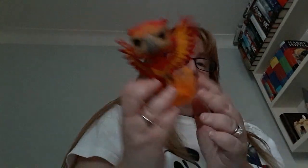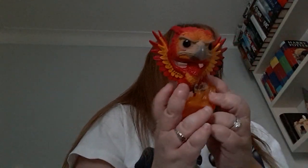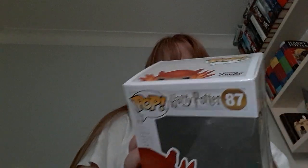I love the top of him. I love the detail and I also love the fact that Funko is starting to bring out different characters from Harry Potter. I knew I had to pick this one up. I already have three in this collection, so I've only got like three more to get.